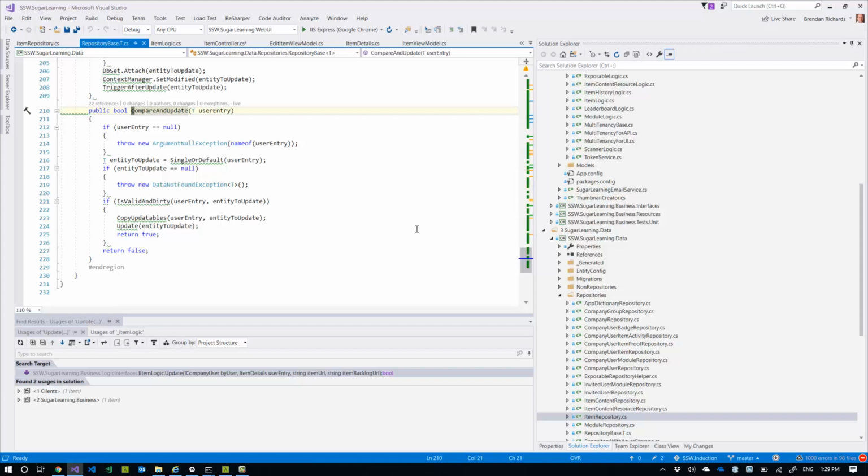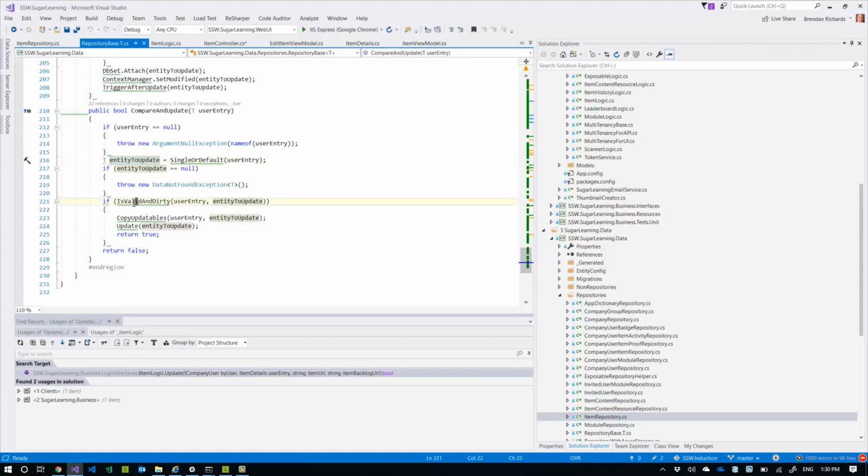Because of that, where you'd normally expect to see some pretty simple give it to Entity Framework and let Entity Framework save it, we're seeing a whole lot of logic. What we do is take this entry that we've just been fed, load a new entry to compare it to, and then run this custom functionality on top of Entity Framework, which is valid and dirty.